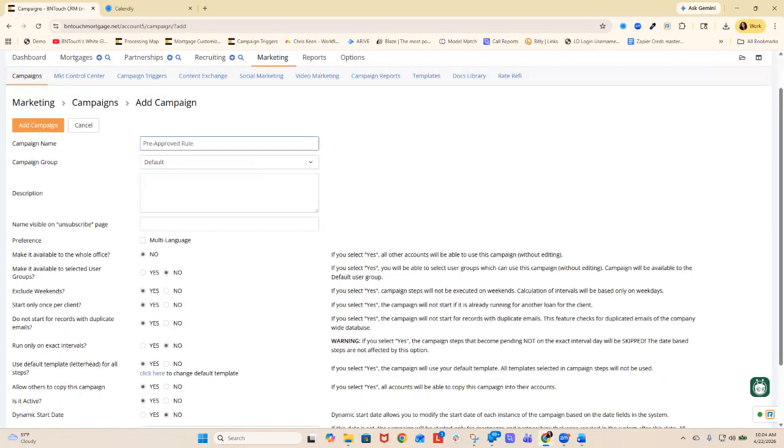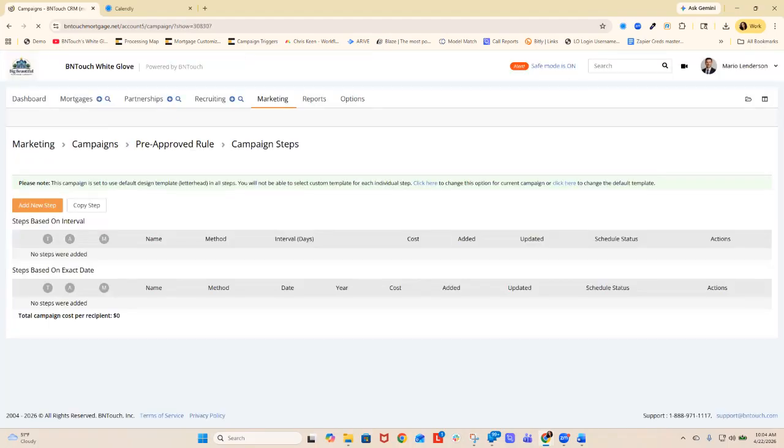Now down here is where your guardrails are. And when you're doing rules, right, not necessarily on campaigns with content outgoing, you're going to want to remove as many guardrails as you can if you're not trying to keep people out of this campaign. Okay, so for your pre-approved rule, you're going to update it however it works for your particular platform.